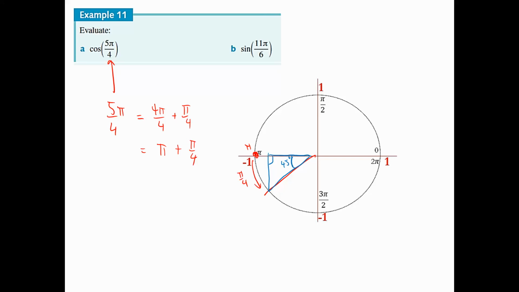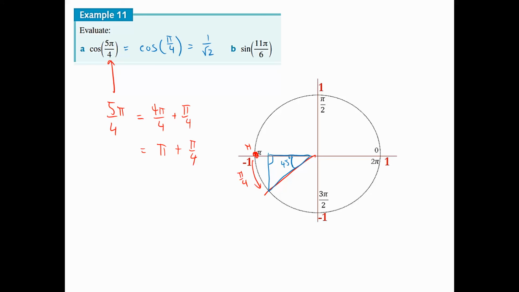I'm asking for cos. At this point, I'm looking for cos. Cos is the x values. So I'm looking for this length. Cos at this point. So what's the x value? Cos of 45 degrees. So go to your exact values. What's cos of 45 degrees? Good. It is 1 on root 2.